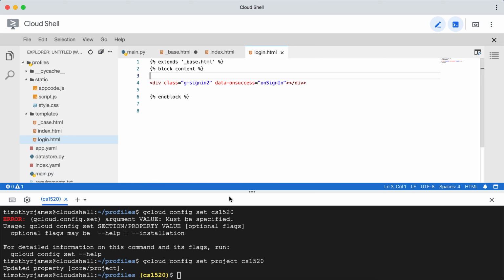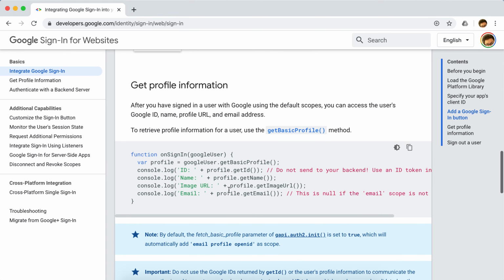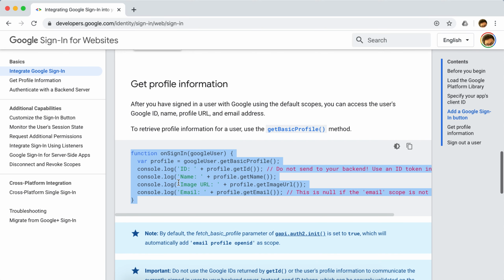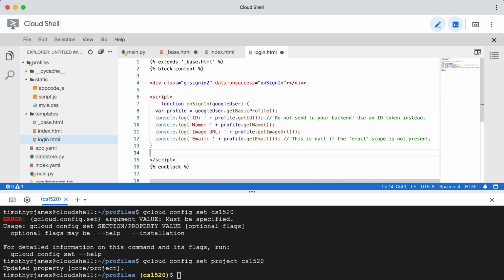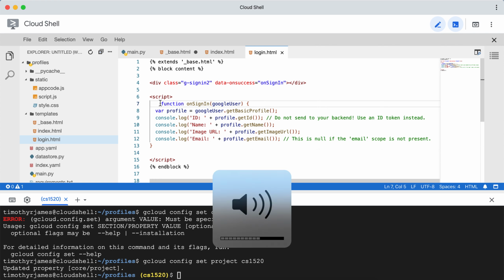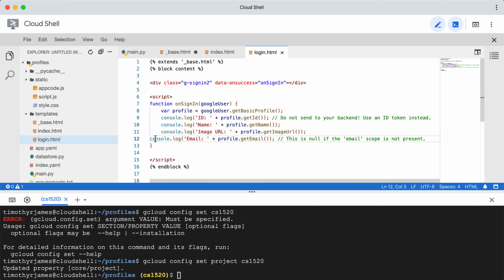page properly set up here, and we've created the login, but we actually want to see that this was successful. We want to make sure that we actually can do something with it. So let's take this on sign in function, and we will use this to actually know that something happened. So we'll just look at this in our browser for now. And let's format this properly. We'll put this here, and we'll move this around. There we go. So that looks a little more tidy.